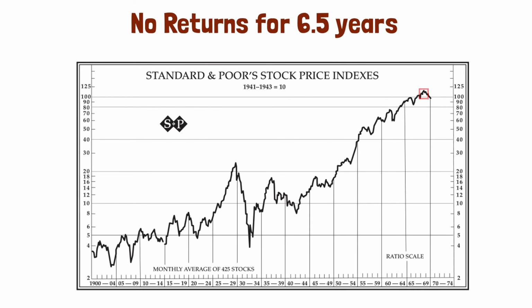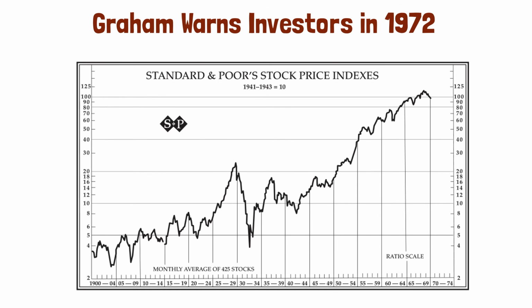By 1970, the Dow Jones was at the exact same level it had been in 1964, 6.5 years of going nowhere. All that excitement, all that belief that stocks would keep climbing forever, and investors who bought in the early 60s had made nothing. Benjamin Graham wrote this in 1972, trying to warn investors that they are making the exact same mistake again, and in the remaining part of the chapter, he explains what the situation looked like at the moment and what investors should do about it.